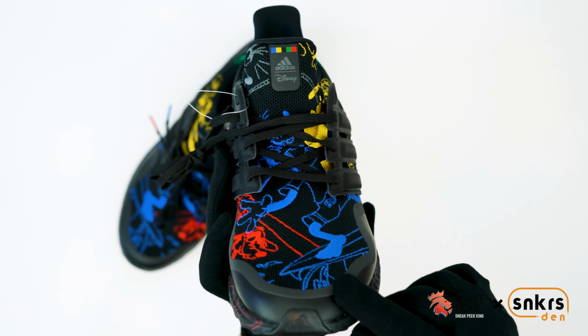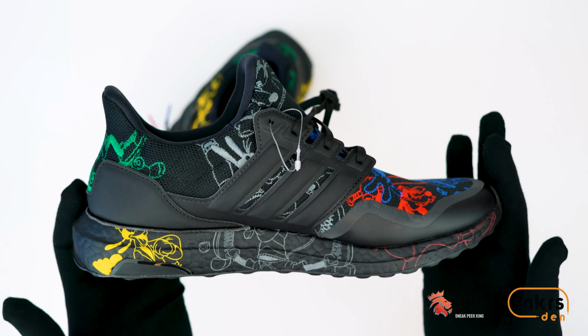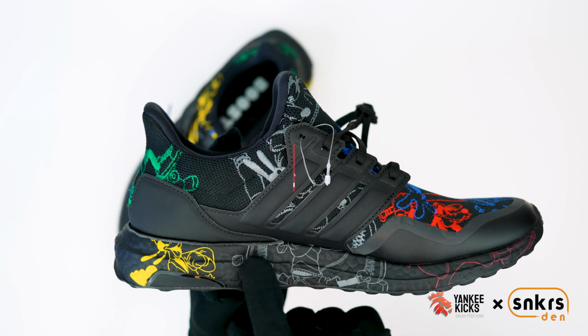Black laces come with vibrant blue and red aglets. Ultra text on the heel counter as well as on the tongue tag presents itself in the blue, yellow, green, and red color schemes as well.